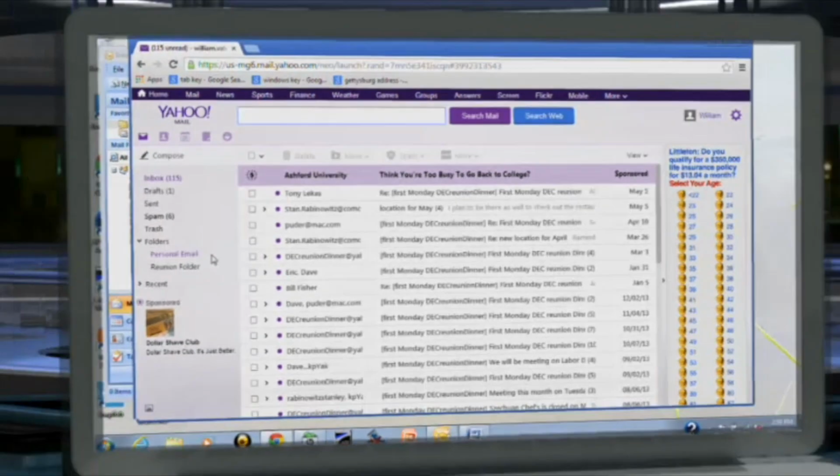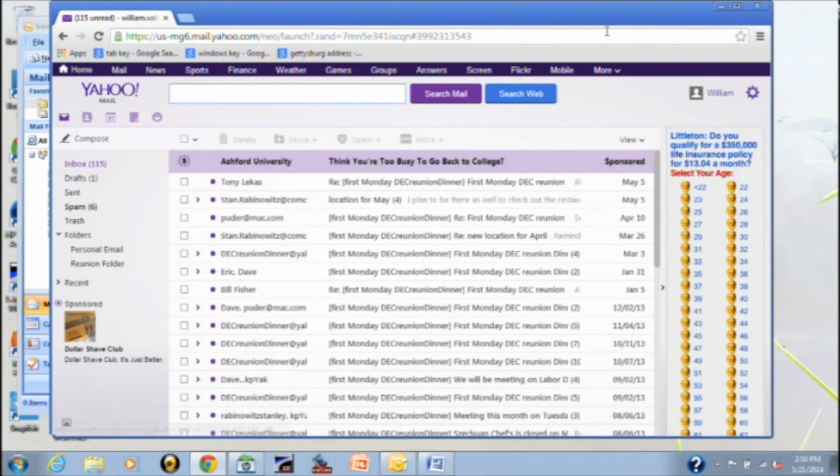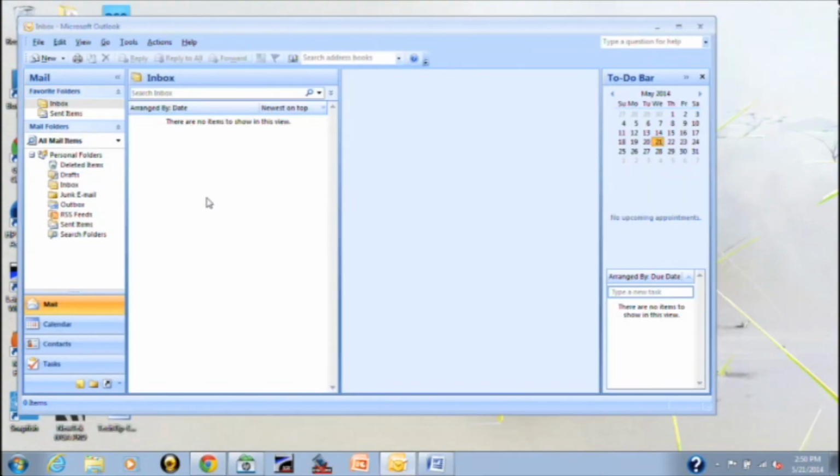Now, on both systems, there are various degrees of integration between your email, your contacts list, and your calendar. However, you should also consider where your calendar and contacts list is being stored. In a Yahoo-type webmail, your contacts and calendar information, those are also stored on the server. Whereas on the Microsoft Outlook POP3 environment, your contacts and calendar, right down here, those are stored local, okay?